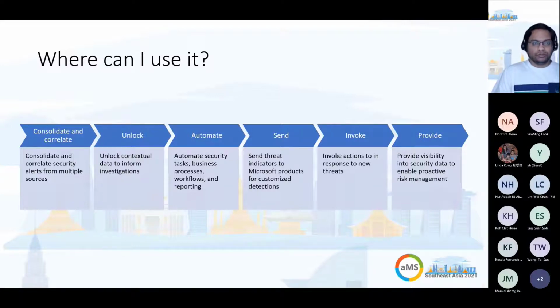And that's where you can use the Microsoft Graph API. Now, this is all about consuming. To provide extra information, for example, in the SOC platform, we have something called Azure Sentinel, which is a SOC, SIEM and SOAR platform, where you can look at the information and also act upon it.